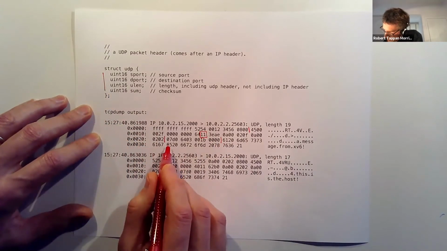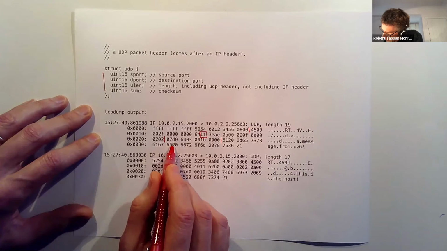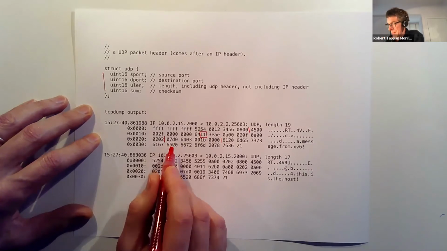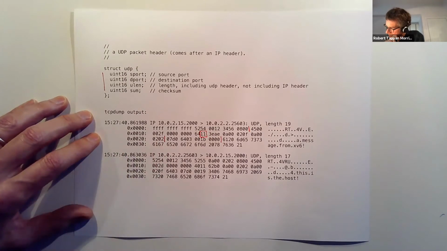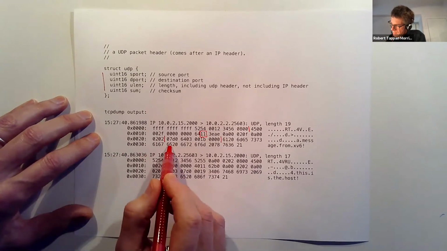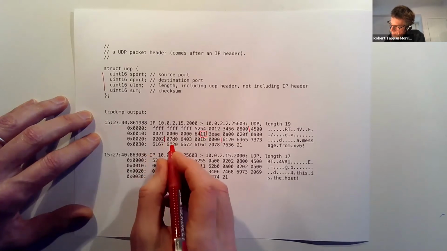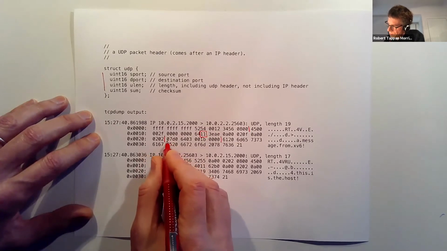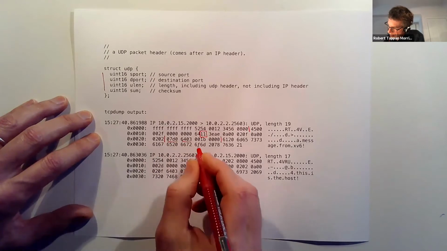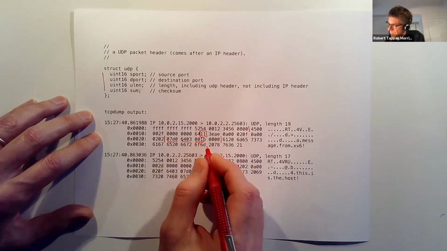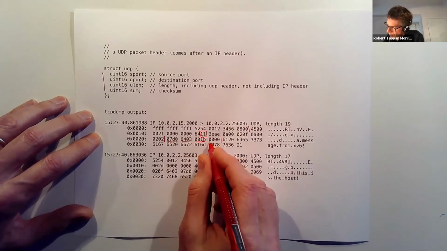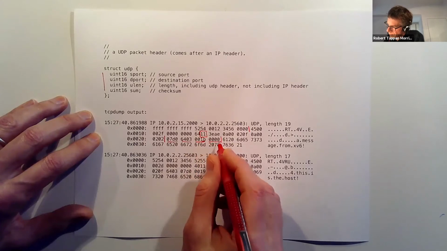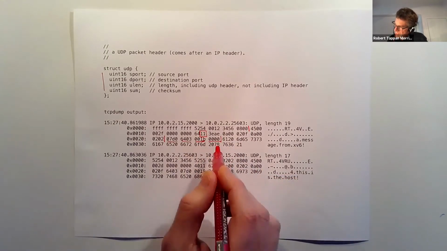And so who knows what these port numbers are? Unfortunately, this is just a packet generated by the lab software without any special numbers in it, so these are just the port numbers that happen to be chosen. This must be the length of the packet, so 1B is 20 something. And our software for UDP in xv6 is so lame that it doesn't fill in the checksum field. But this is the header.